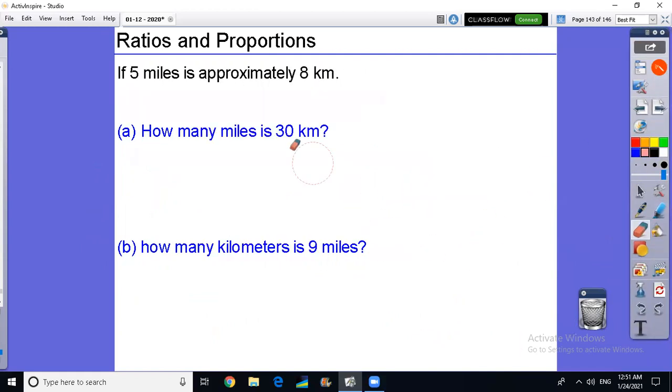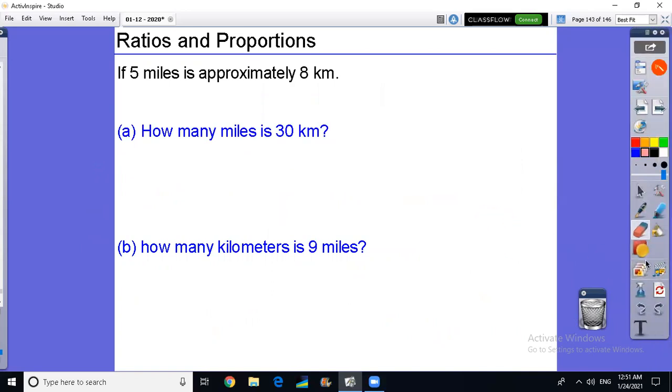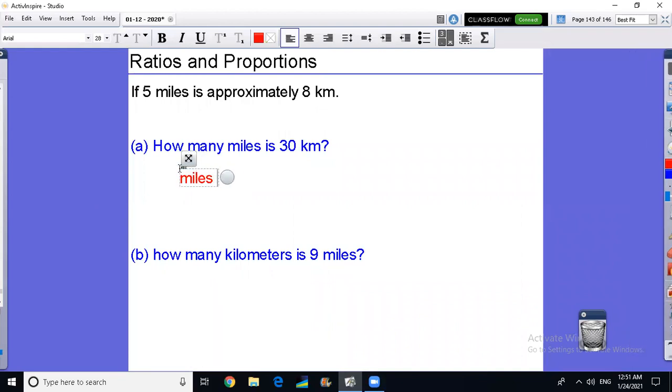The next page that we have over here, if 5 miles is approximately 8 kilometers, well, oh, mister, that's a piece of cake. It's just miles and kilometers. I'm gonna write the total, mister. There is no need to. It doesn't even actually make any sense to add miles to kilometer. Mister, let's assume that I didn't notice that I don't need the total and I wrote it there. Is this going to be wrong? Actually, no, it's going to lead you to the right answer still.